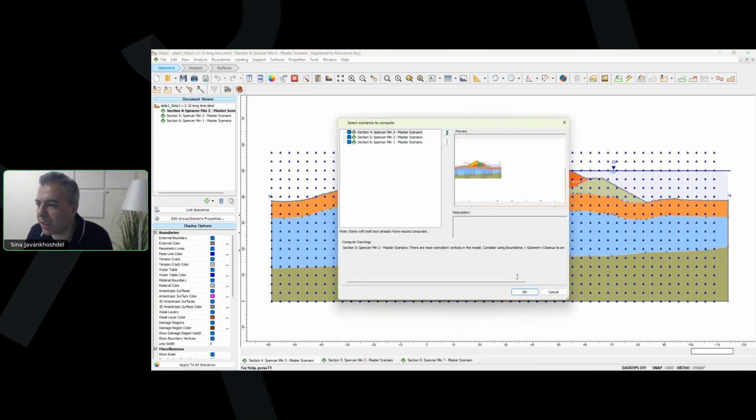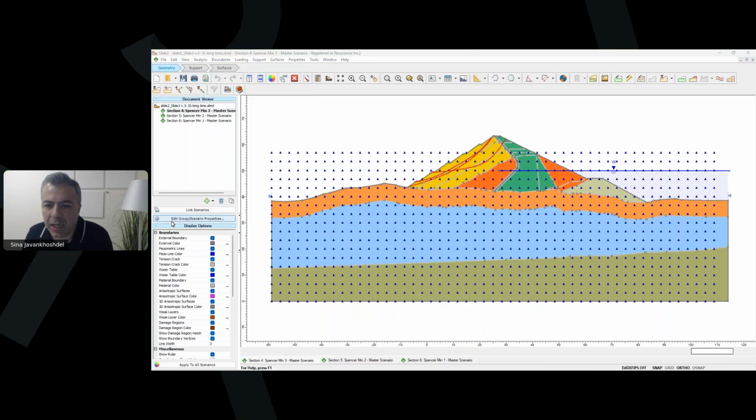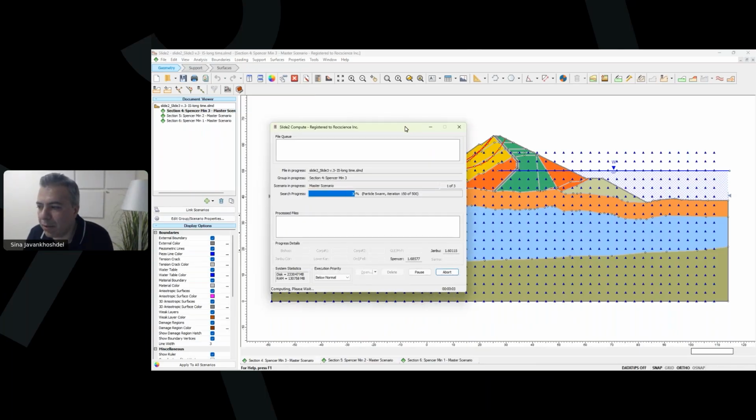So you can just compute this one and then look at the failure surfaces and the factor of safety. There are 3 different cases that we can compute and then look at the results.